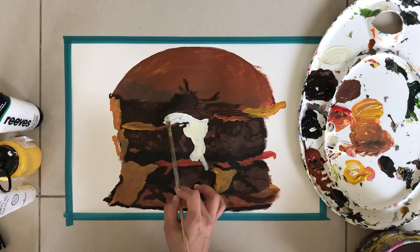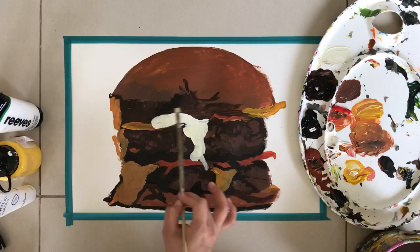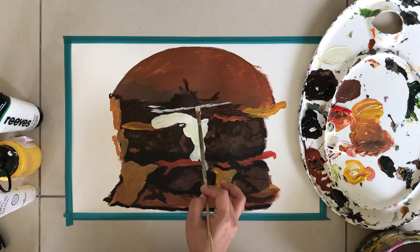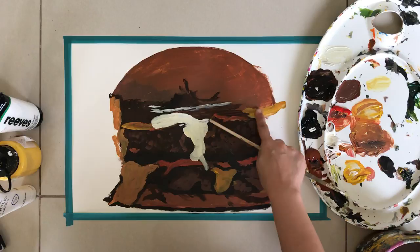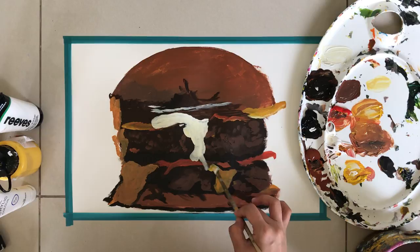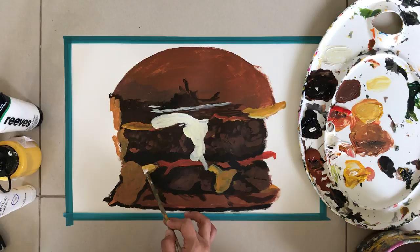I'm gonna extend it right here. There will be some sort of reflection. Oops, sorry. Like that. Okay, I'm gonna use this color mixed with my yellow and try to highlight the cheese. Gonna make it a little orange.